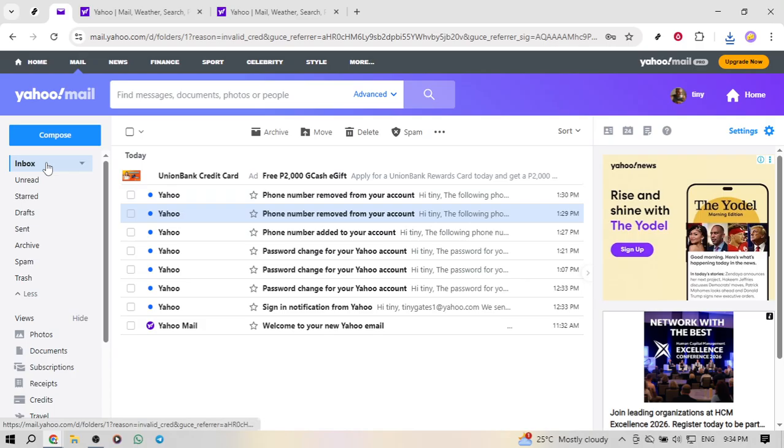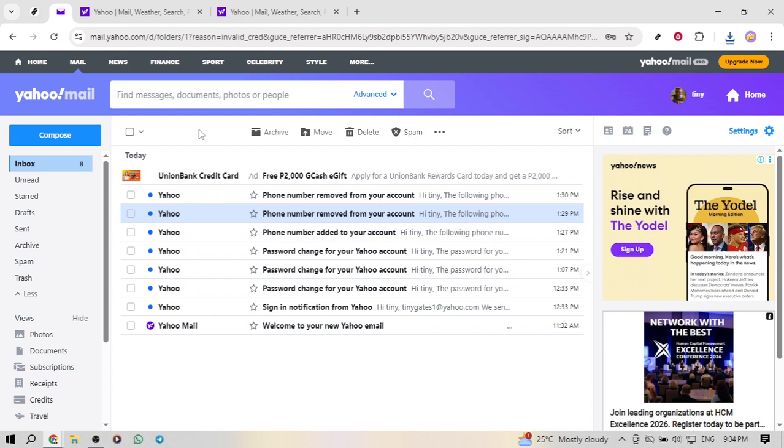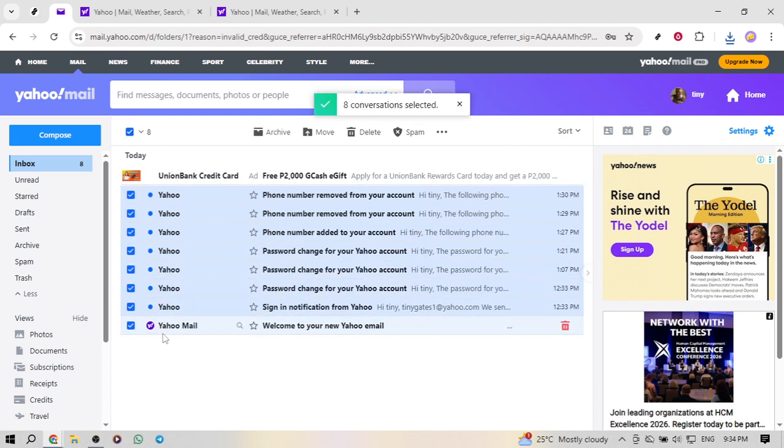This checkbox selects all messages currently visible on that page. Click it and you'll see check marks appear next to the emails in view. If there are a few messages you want to keep, you can quickly uncheck those specific items before proceeding. This is a good moment to scan your selection and make sure nothing important is included.